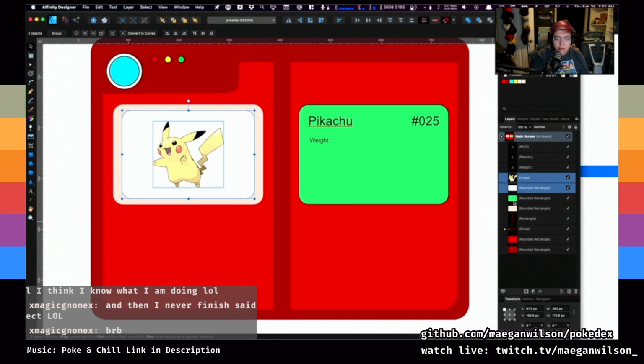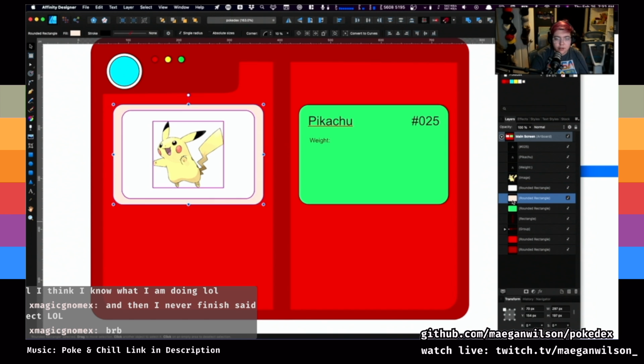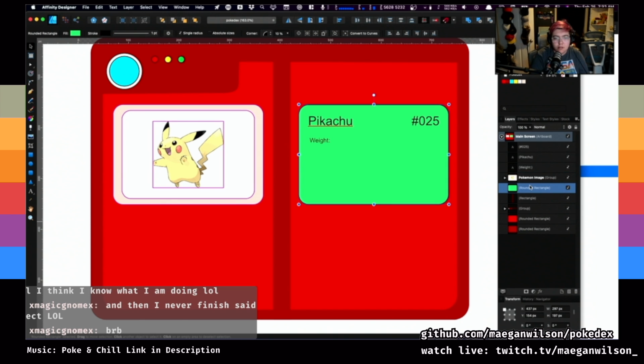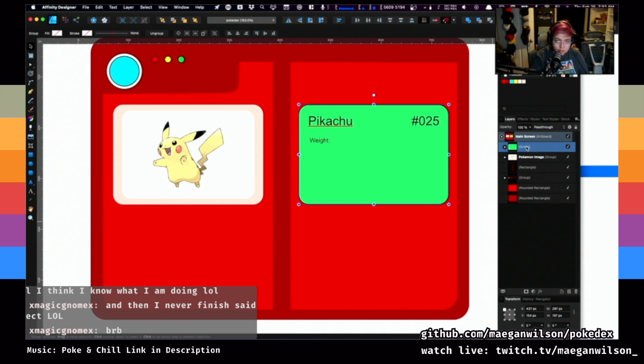I gotta clean this up because this is gonna get messy if I don't start grouping things and labeling things. Image. Pokemon stats here. Cool.